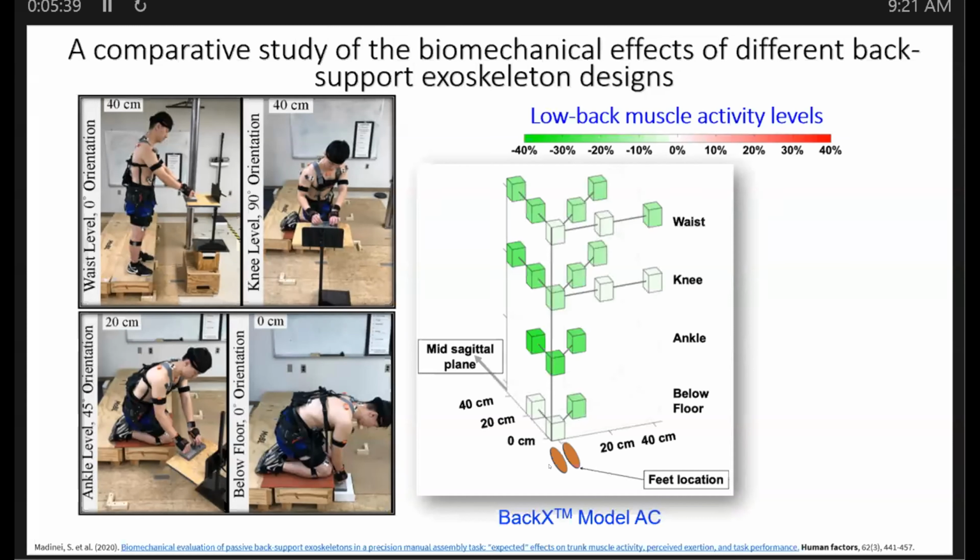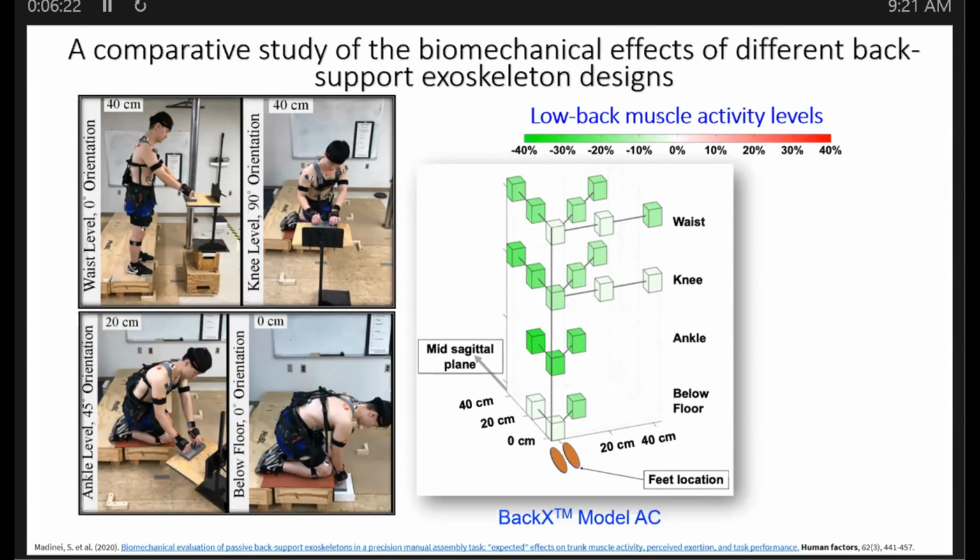So to interpret this figure, here is a person standing. The feet location shows how they were standing, and this is along their mid-sagittal plane when they are not twisting their trunk at all. And you're seeing our results for muscle activity organized by height from the floor. This was a specific use case where we even looked at some heights below floor level, but in general, you're seeing ankle height, knee height, and waist height. And here you're seeing people going out farther and farther away from their body. And while this was symmetric or no trunk twisting, you're seeing what happens when people twist their trunk by 45 degrees and further twist by 90 degrees.